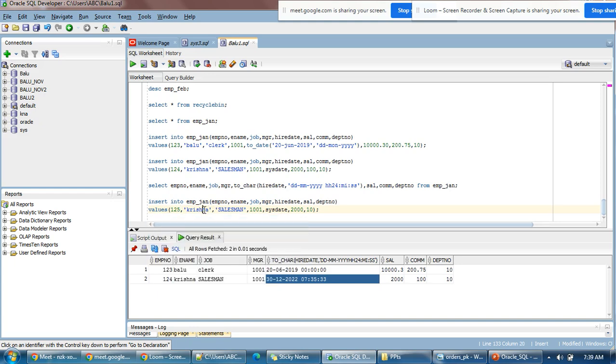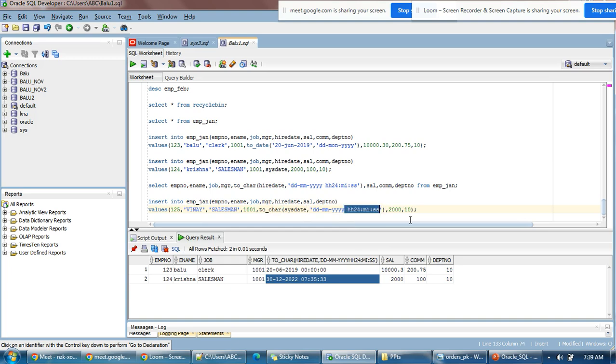Okay, so let me insert this one. I will insert only the SYSDATE value, only the date value.